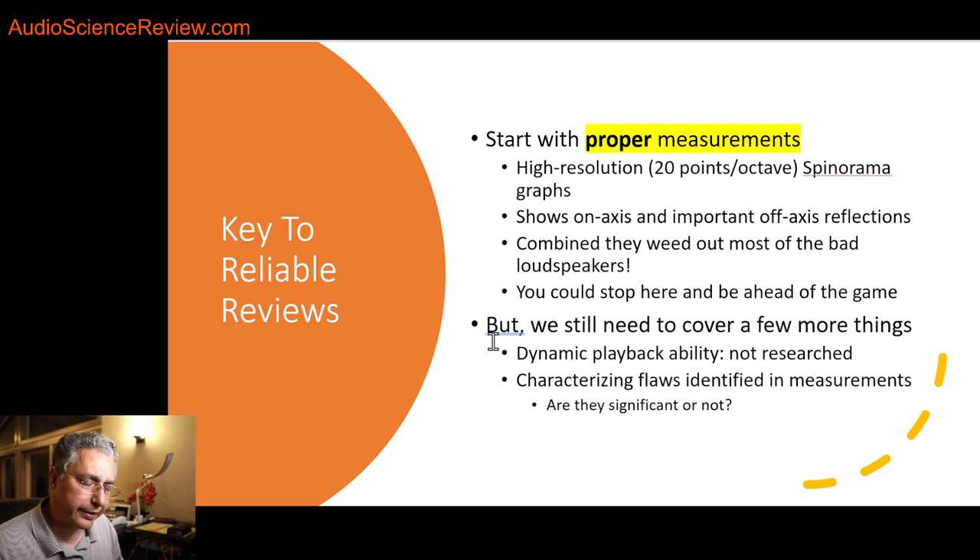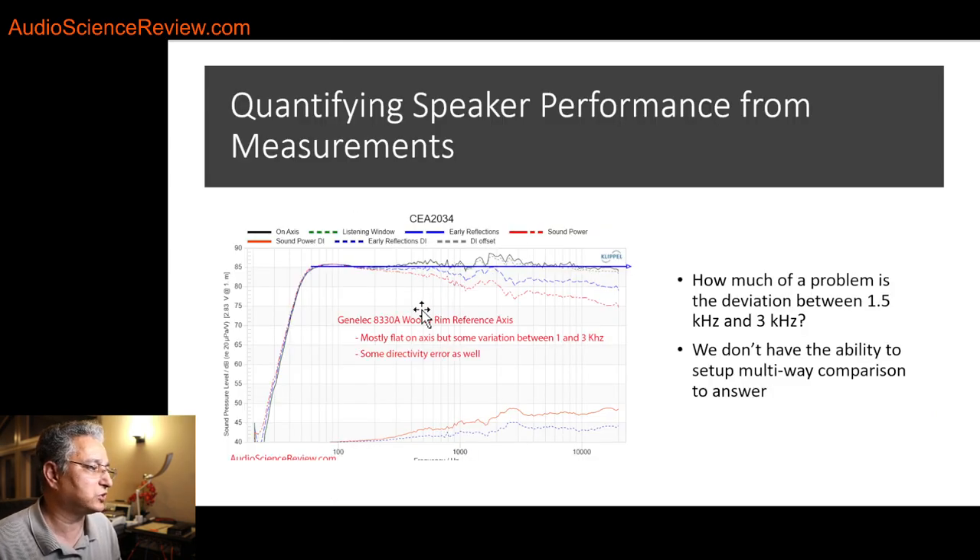Now that's the easy part — people don't do it, but it's the easy part. The second one is harder: I have a frequency response that's not perfect. This is a Genelec 8338 I just tested recently — an extremely good speaker compared to many — but it's got a little bit of peaking that comes up here during the crossover region, and a tiny bit over here. How significant is that? People who advocate all measurements will have trouble with this. I could guess and say '2,000 to 3,000 Hz, a little more energy.' And by the way, some people cheat and write reviews that way — they claim not to have looked at measurements, but they're very specific about where the problem is.